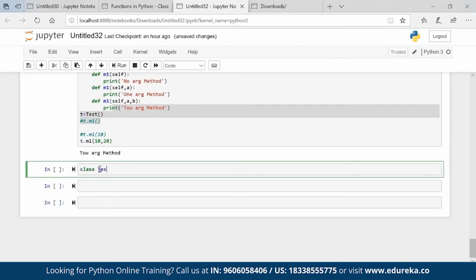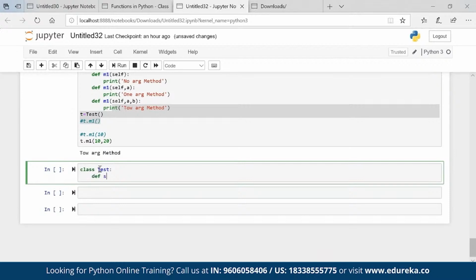Class test, def sum, let's say self, a equal to none, b equal to none, and c equal to none. Okay, I am passing three values.